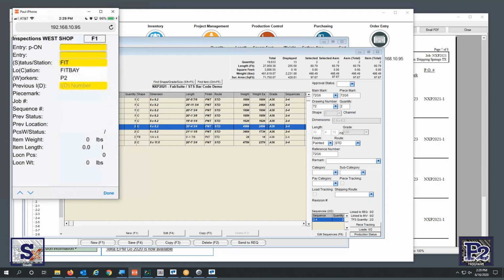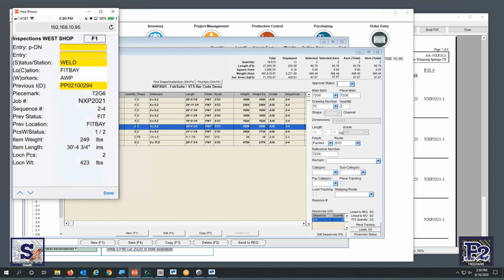So fit, now we'll scan the barcode. So I'll scan my 71G4, and it populates all its data. There's one of one, it weighs 173 pounds. And I'll scan my 72G6. Only one of the two have been cut. Now I want to change to weld. So I just scan the S weld barcode. Boom, nothing else changes. Oh, I don't want to pick on Paul. I want to pick on, let's say, Anthony. I'll do my barcodes. Same as STS, same process.